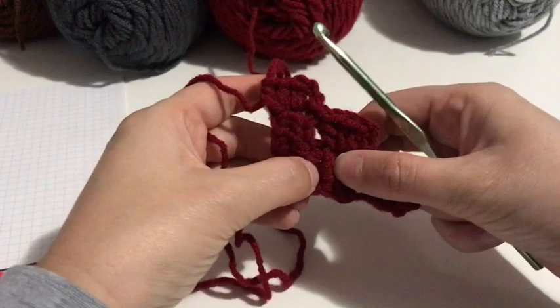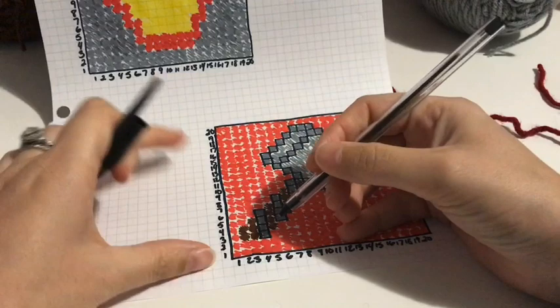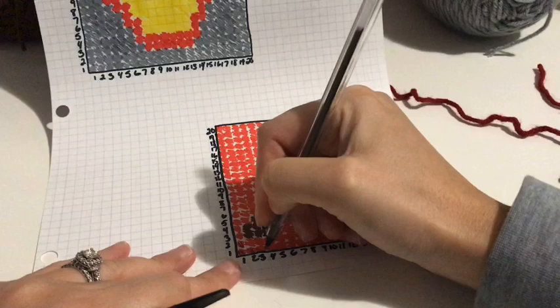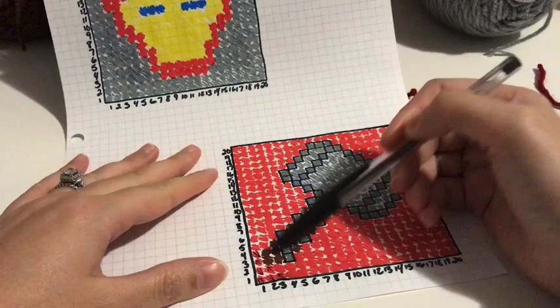Okay, so as of right now it looks like the gaps between each block are kind of big, but once you keep working those won't be as noticeable. So I went and grabbed a pen so I can mark off the rows that I have done — just putting a little arrow in there, then a downwards arrow, and then an upwards arrow. So those are the three rows that we have done so far. The next one, we're going to be working in the downward direction, and then we will be changing color to our brown color.